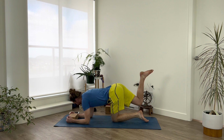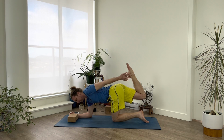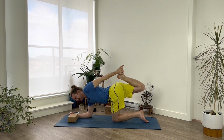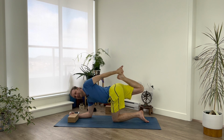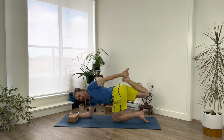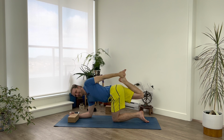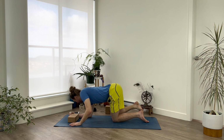Lift your right leg back, pause, lean to your right forearm, lift your left arm, reach back, grab hold of the big toe side of your foot. Kick your foot into your hand, lift your knee higher, twist from right to left, hello, hi, and lift as high as you can comfortably, moving your weight back towards the left heel so it's a little less on that upper body. Okay, one more breath in. And then as you exhale, lower your hand down, lower your knee down.